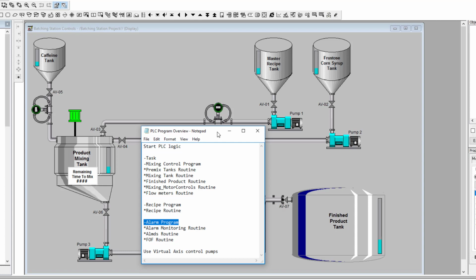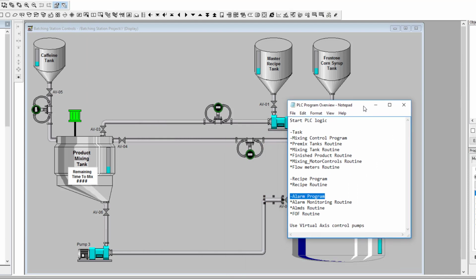So the goal here is to have your whole project be user-friendly for the operator, but you also want to have it user-friendly for the actual person that's coming behind you, like a maintenance technician or a process engineer, because there are some very talented process engineers out there that will look at their ladder logic to see how things work. They'll look at even the function blocks and structured text to see how that works, if you are using those things. And the electrical engineers that work on this, the people that work behind you, you want to make sure this is structured well so it's easy for them to understand.